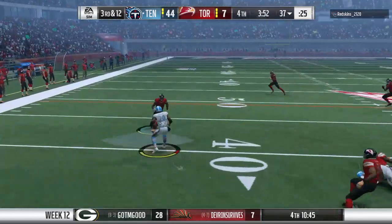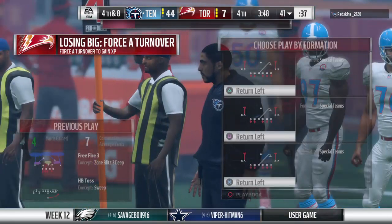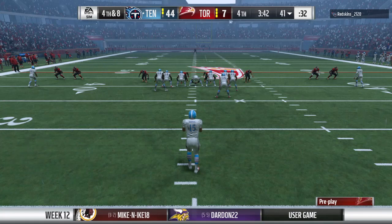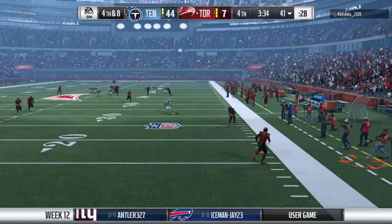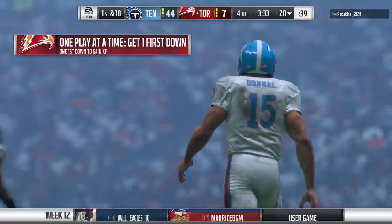Now they'll run it on the toss. Call it a gain of 4, and it'll bring up 4th down. On now is the Titans punter, as he'll come on to kick this one away. The kick's away as he angles this one for the sideline. No returning this one. It sails out of bounds, and they'll spot it right at the 20.